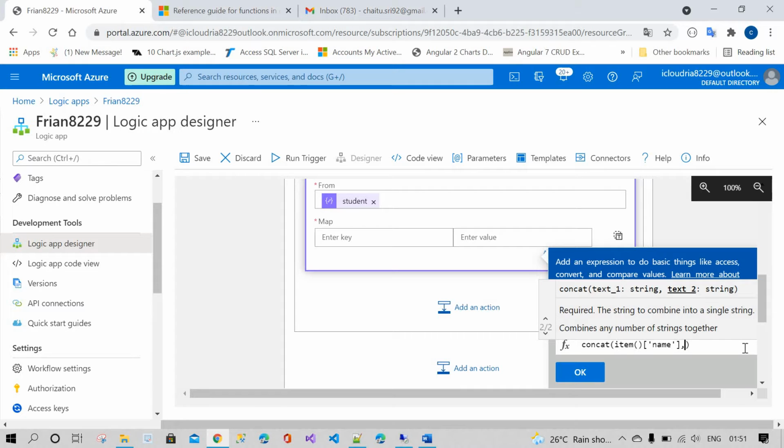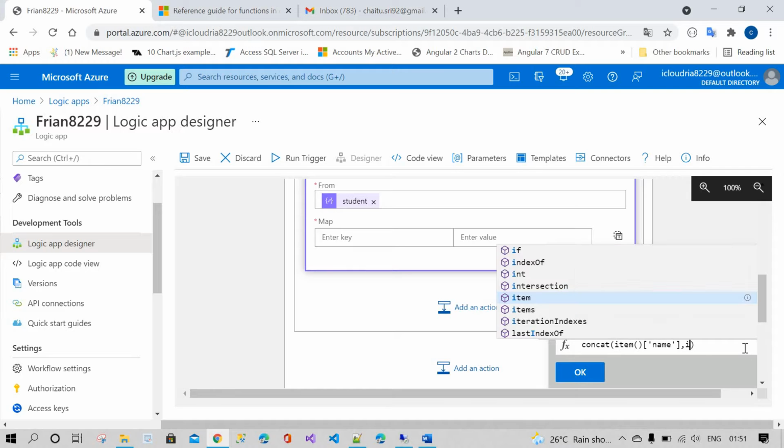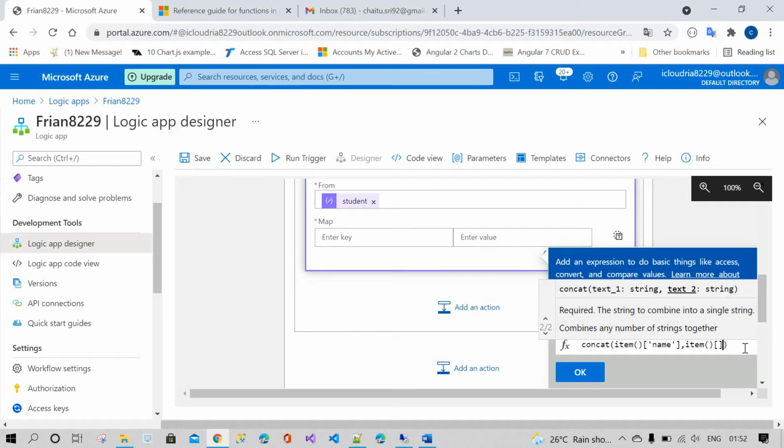Just keep in mind, when you want to define the items while they are in the iterating stage, you have to consider that they are in the for each loop. So this is the way we need to use the for each loop items: item of the name, and the second item of the last name.